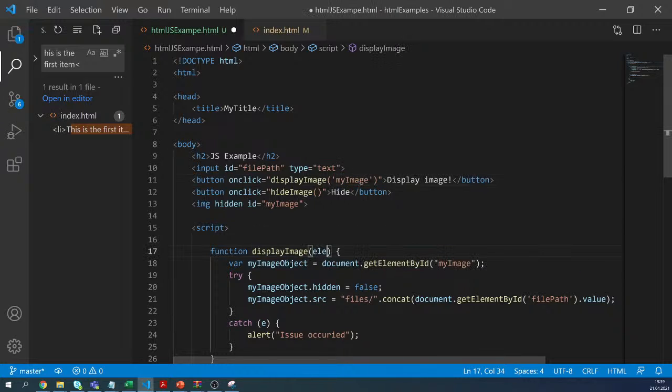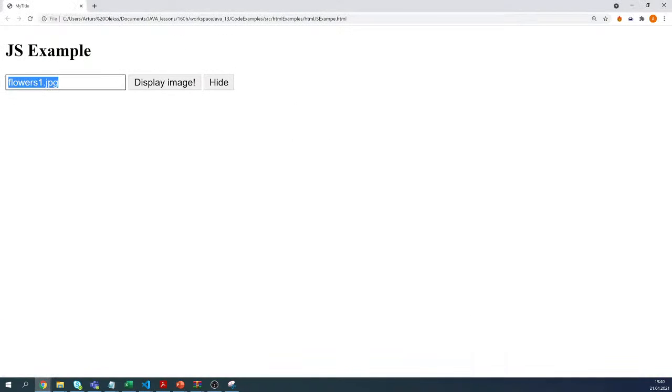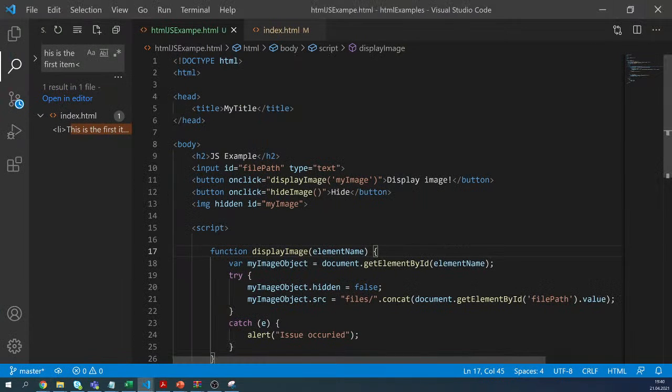I would say element name. This text will be passed to this parameter. And right here, instead of hard coding, I can just pass the element name. So it basically will come from here. This is the parameter, then it will actually be here, and it should work the same way. That's in case you want to pass the parameters. All right.